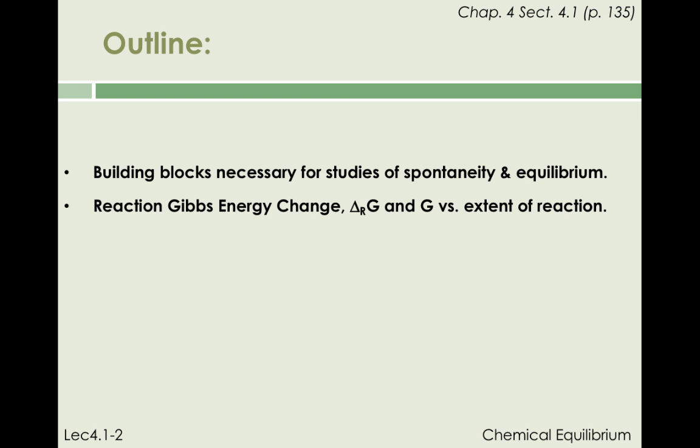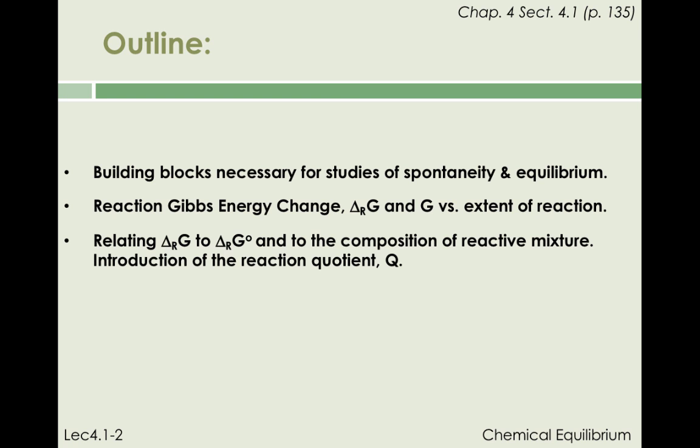Through a number of examples, we learned to relate the evolution of the Gibbs energy for the reactive mixture during a chemical reaction to the reaction Gibbs energy change, delta rG, and explore the concept of reaction equilibrium in the context of the Gibbs energy of the reactive mixture. We then use reactants and products chemical potentials to calculate the reactive mixture Gibbs energy and to relate delta rG to delta rG standard and the reaction quotient Q.